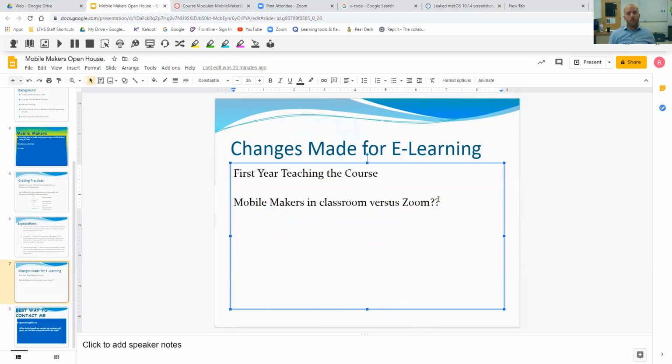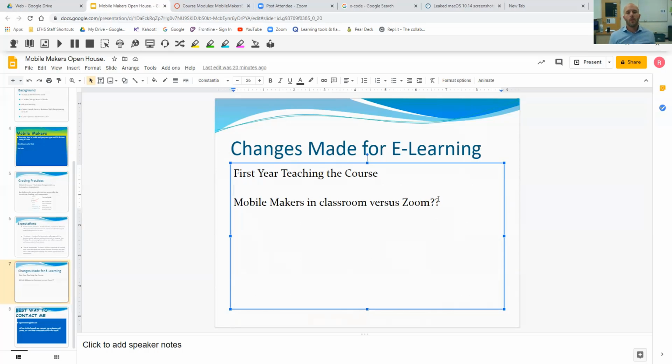I just want to paint a little picture. If this class was conducted in person during a normal school year, we would be working together, I would be guiding them, and they would be asking questions and building their apps, and I would basically be here for one-on-one support, walking around, sitting down, answering questions.